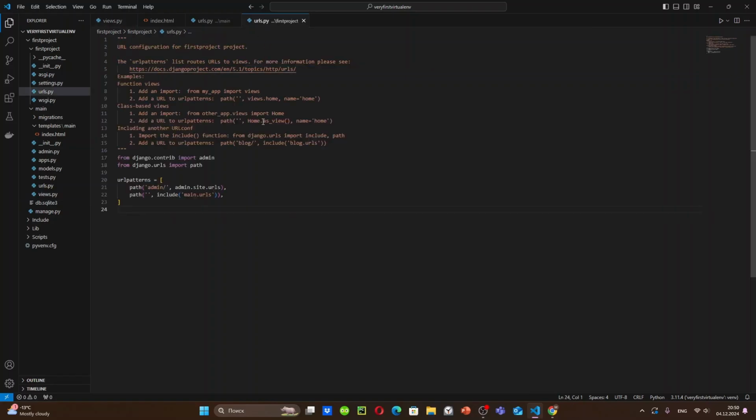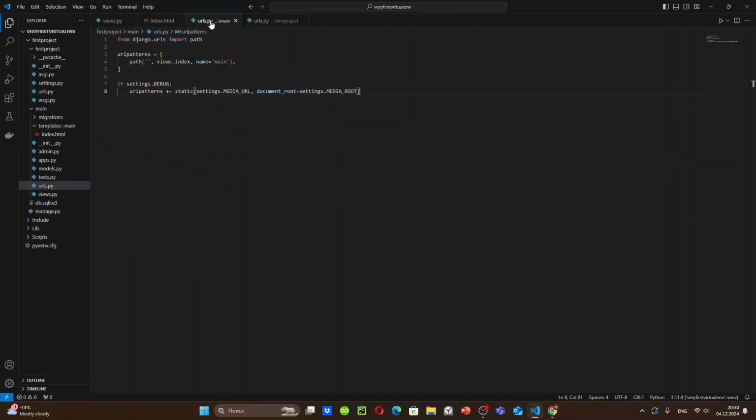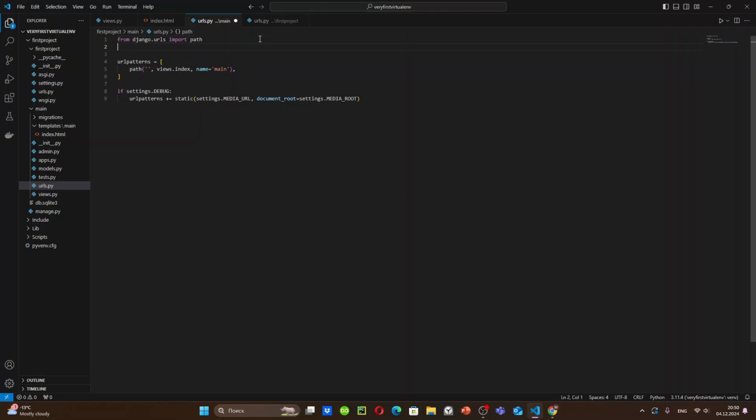So let's check if everything is right. urls.py seems right, but we forgot include. So this function path include, then urls.py, it's here. We forgot to import views.